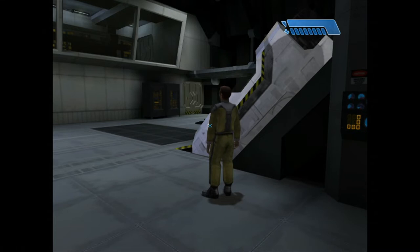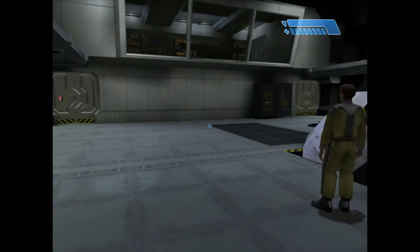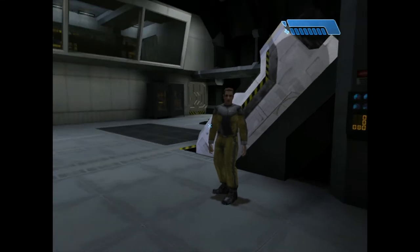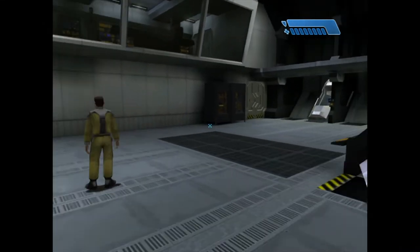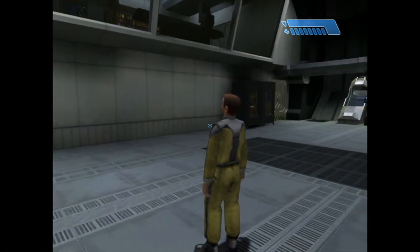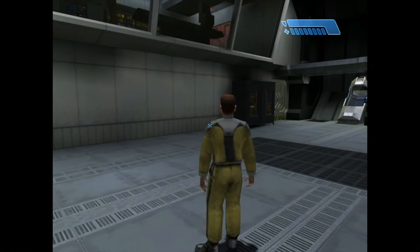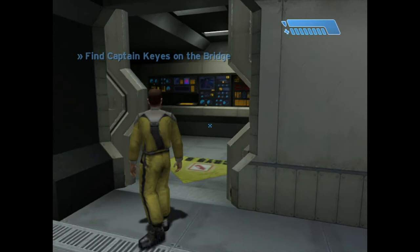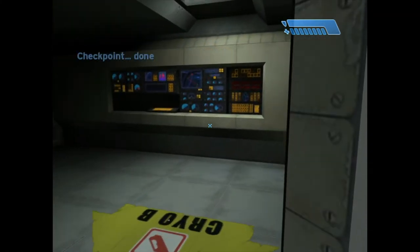Captain, we'll have to skip the weapons diagnostics. Aye, aye, sir. The skipper seems jumpy. We better get moving. We'll find you weapons later. Okay. Gilligan? You better get to your evac group, Sam. The skipper. I just have to reset the computer and I'm out of here. What's up? Oh. They're trying to get through the door. Oh, that's... uh-oh. Sam! Come on, we've got to get the hell out of here. Fine, Captain Keyes on the bridge. It's Jagmar. I guess that's where you go.